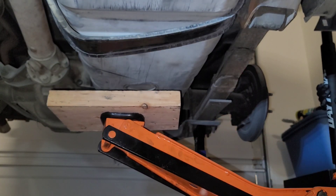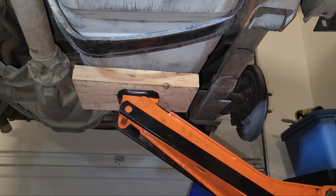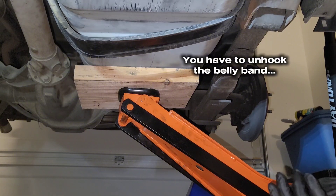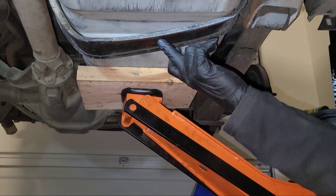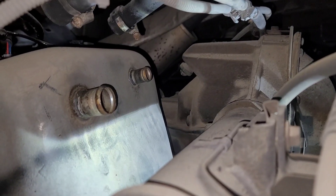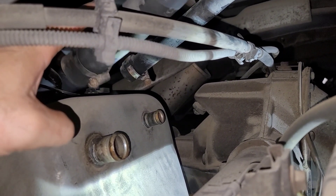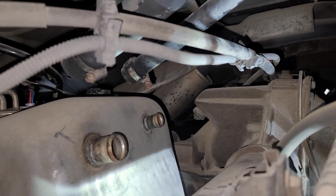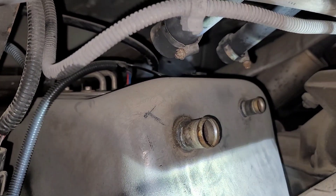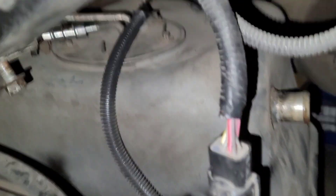I'm going to move the jack over to where the tank is and take off the rest of the belly band. I need to release that side while still supporting at least this side. Remember — that's the reason why I had you loosen your fuel line hoses earlier, so that when it comes time to lower the tank and get access to the fuel lines and connections, they'll easily come off. As soon as you lower the tank just a little, don't lower it too much.